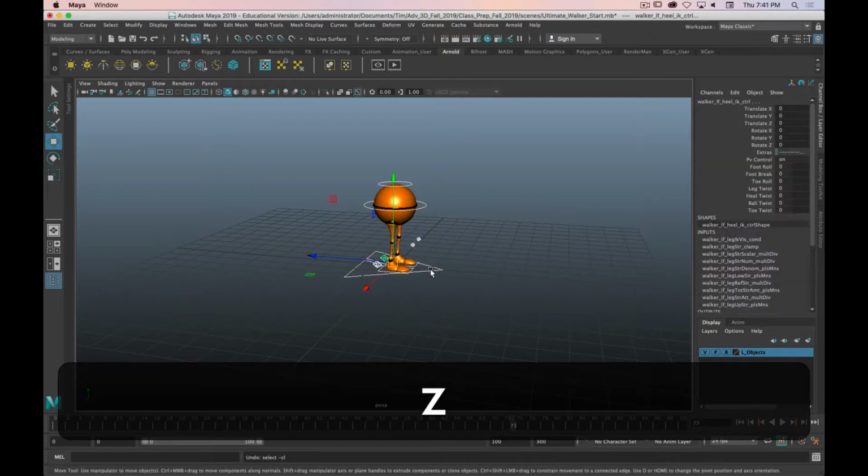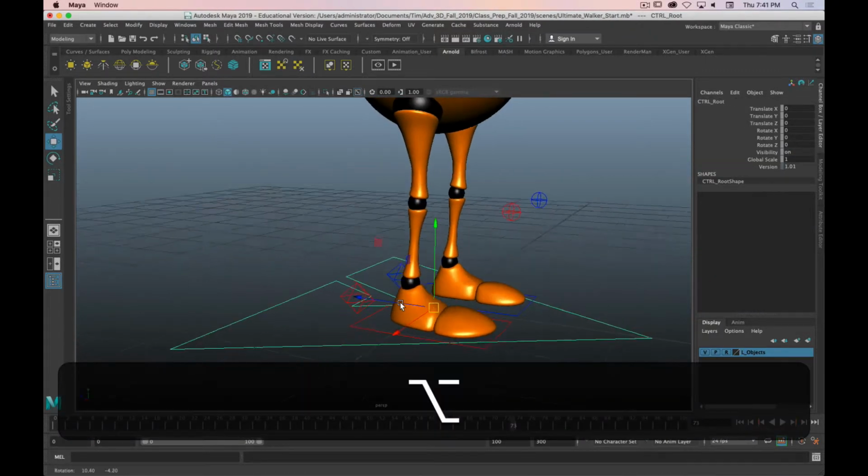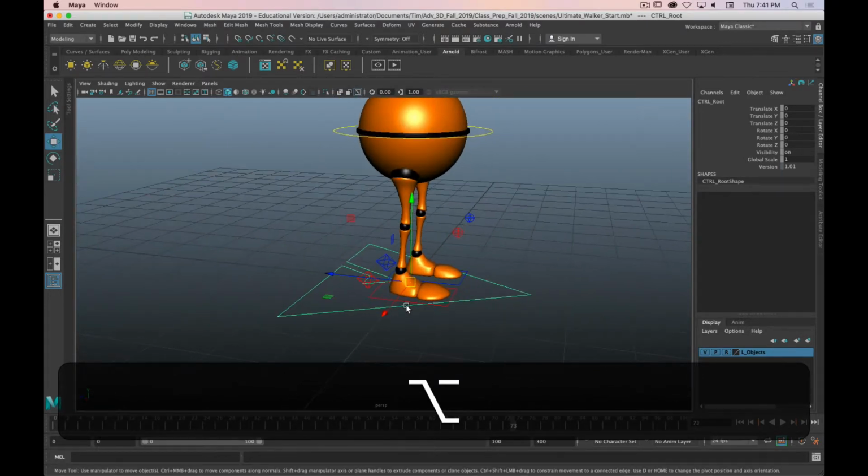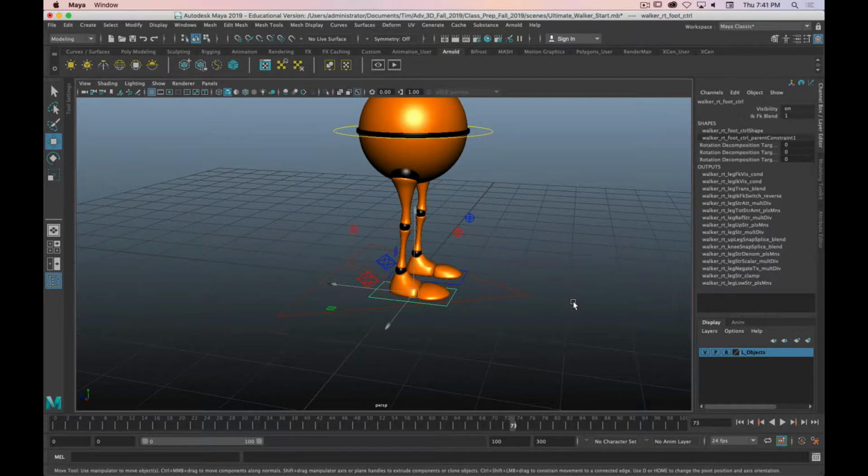And then we're not really going to worry about that today because we're just going to do a walk cycle in place. We have these foot bones, which have an IK/FK blend. And I've talked about this a little bit, I think, but they're two different methods or control structures of animating things like limbs, and that's forward kinematics, which is FK, and inverse kinematics, which is IK. By default, it is set to IK, right? That's what the value of 1 means. If you set that to 0, then it goes to FK.